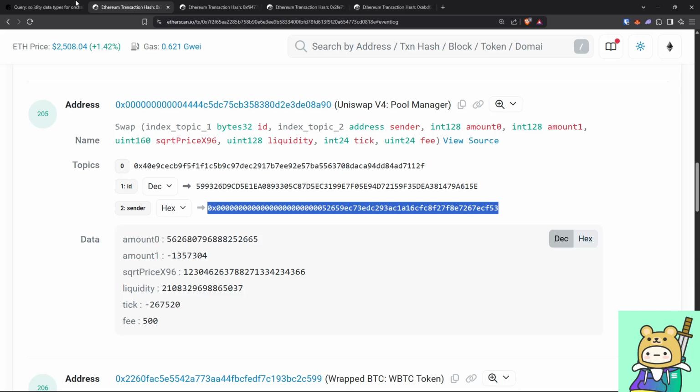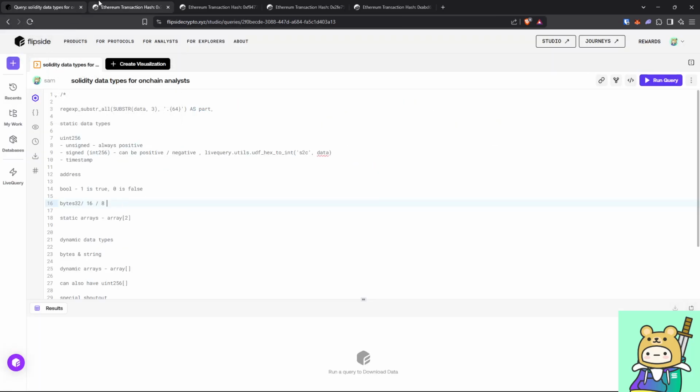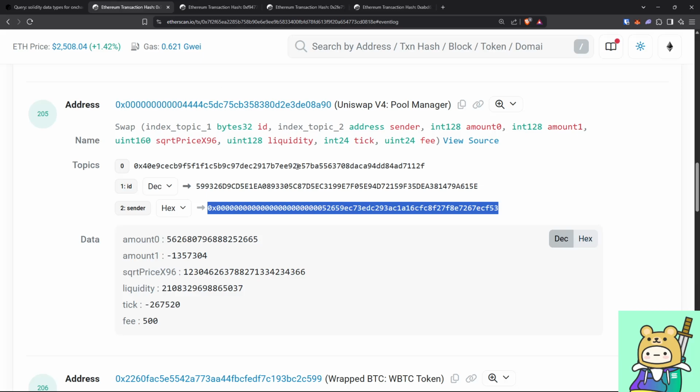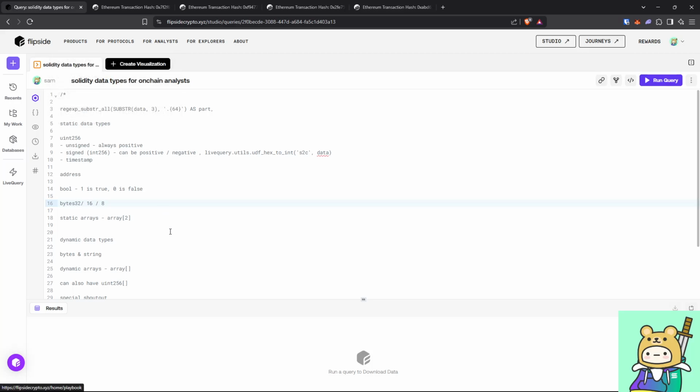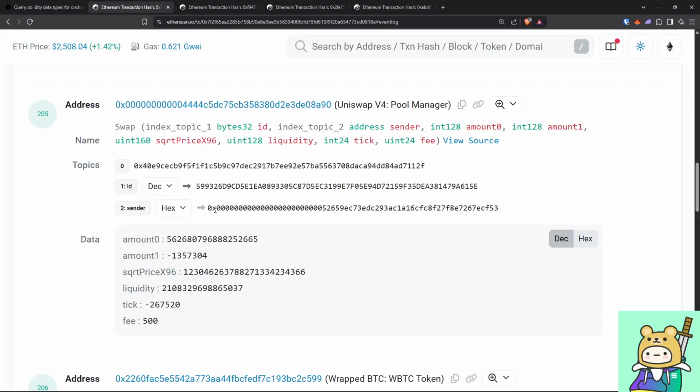I get a lot of questions asking how can I decode bytes32? The simple answer is you don't, because bytes32 is usually the result of applying a keccak256 hash function. So there is nothing you would decode. You can use it as is.